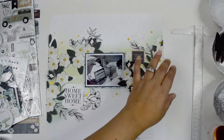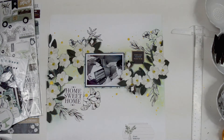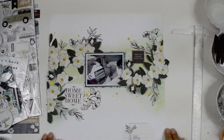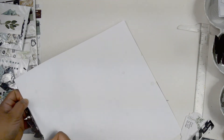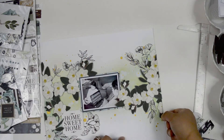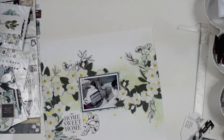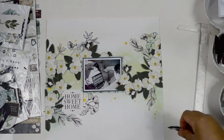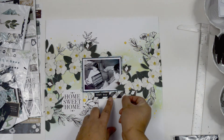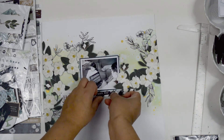I'm bringing pieces from the collection — 'Home Sweet Home' is going to be my title, so I made sure it's big and bold on the layout. I bought the entire collection so I have the frames, the ephemera pack, and the chipboard — I'm going to take advantage of all of that to complete this layout. Once everything is glued in place, I'm cutting the excess and adding some flowers to bulk up the cluster behind the picture.